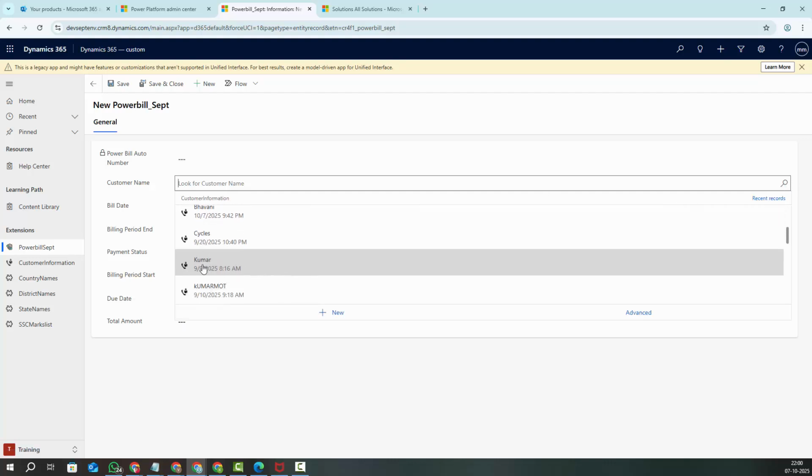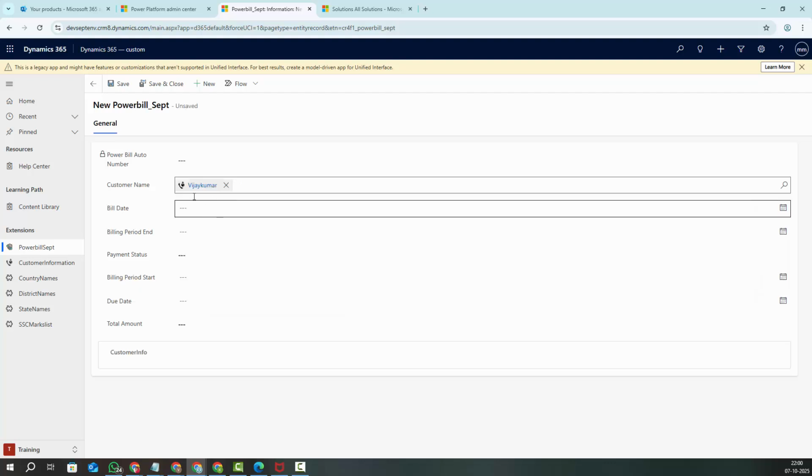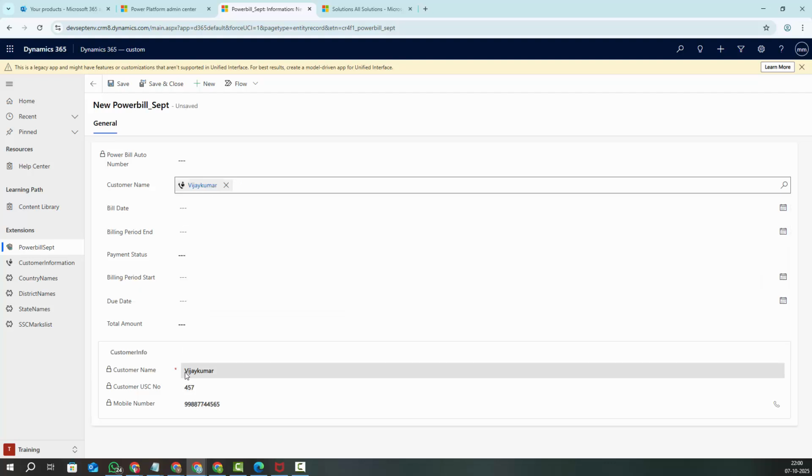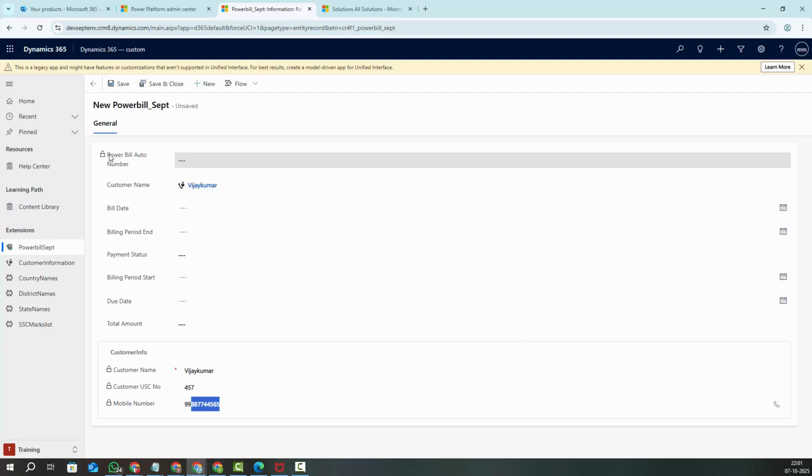So these are all the other entity names. You can see Vijay Kumar, then you can select, and you can see customer info also in the bottom. So how to create a linked entity? This is called linked entity. Linked entity means you are in Power Bill, but you want to pull the customer names from another table or entity. Then how would you do it?